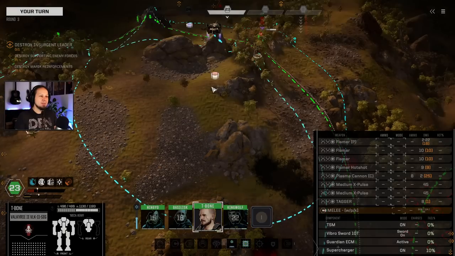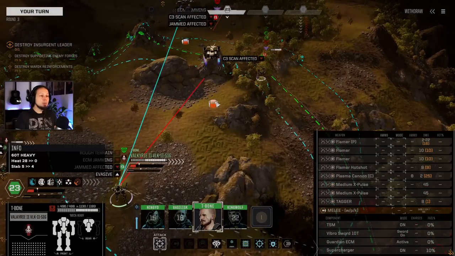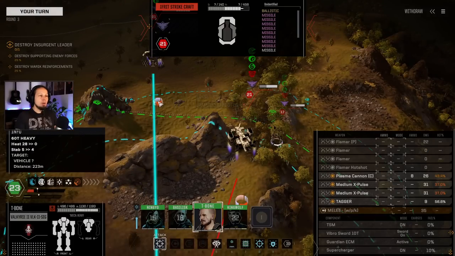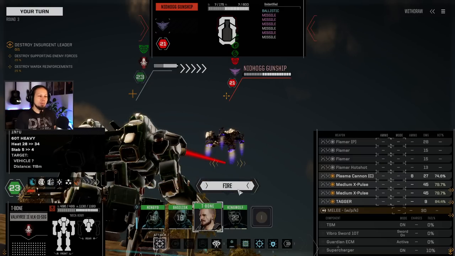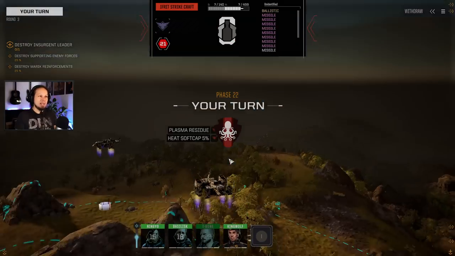Yeah, let's do it. Hi! How are you? I'm here. I wanna shoot you. So, bad hit chance, and a chance to destroy, or just dealing massive damage. I think I'm gonna go with the massive damage here. Quote unquote massive damage.